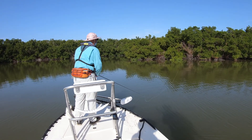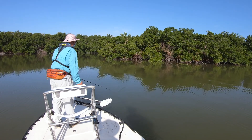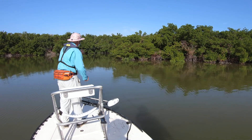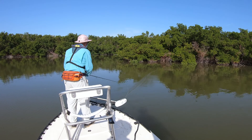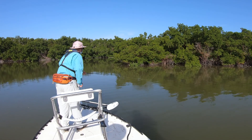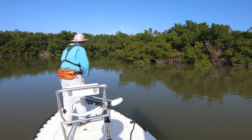You'll see him work what we call the leader - when we're working the mangroves like this, we call it working the leader. He's throwing it out, letting it hit, and now he's going to strip it. The length of the leader is about 10 to 12 foot, so he's going to move that fly the length of the leader, then pick it up and put it right back in there. He's basically trying to stick that fly as deep into the mangroves as he can get it without getting caught on something. That's where they're going to be on this incoming tide. He just had a hit - a little fish bite. He doesn't make four or five casts - that fly's not in the air, it's in the water. You don't catch fish in the air. The more that fly's in the water, the more chance you have of catching a fish.